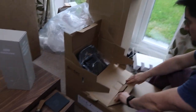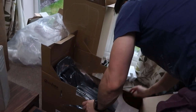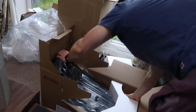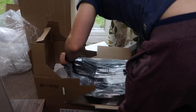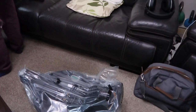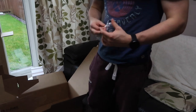It is a very fancy box. Made in Germany, they even make the boxes right. Oh. I assume that's going to be heavy. Yeah. Is it heavy? It is.